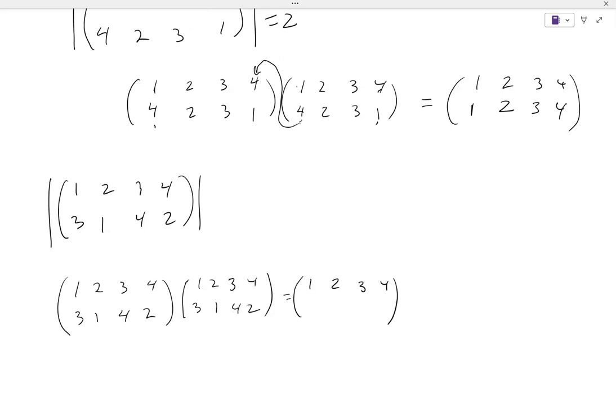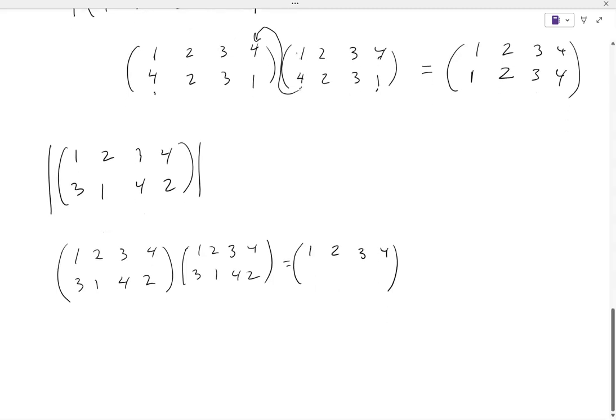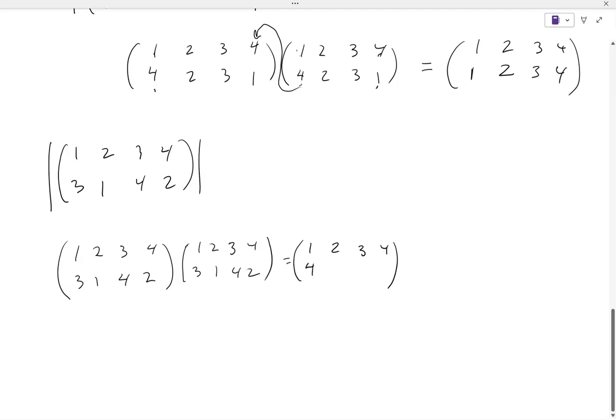You tell me where this maps to, the first one. Where does 1 get mapped to? 4. Good. Because notice, again, we're going to work right to left. 1 maps to 3. Go over here, 3 maps to 4. So 1 has to go to 4. Before we do the next one, does this have order 2? No. Not the identity, right? Good. All right, how about 2? Good. And 3 goes to 2, and 4 goes to 1.